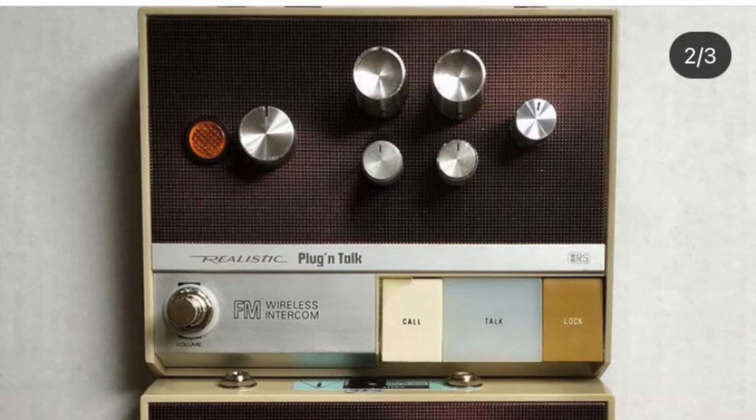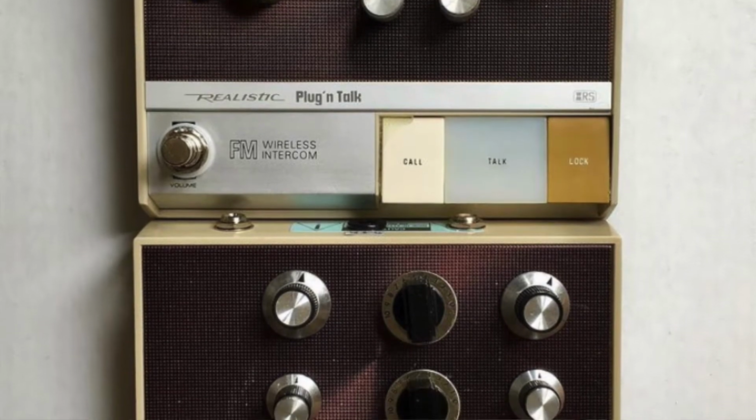And now, after a few years, I have an eye for what things are really good quality and valuable parts-wise. So all those intercom boxes that I build my pedals into, I use all the parts of those circuit boards. There are very few parts in there I don't use. Usually the switch is broken, so that can't be used a lot of the time, and you can't get them anymore. But I definitely go in and desolder all the capacitors and old resistors and stuff, and I try to use the ones I pulled out of that unit that I'm using the enclosure of back into the new circuit.